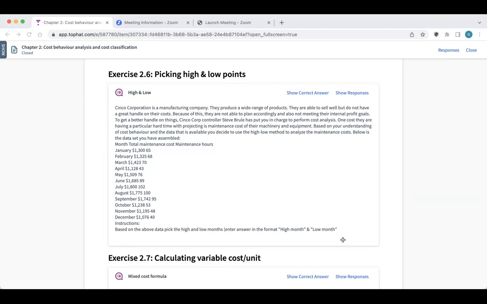And that could be anything. That could be indirect labor. Maybe there's some additional materials that I have to buy. There's certain maintenance costs that I incur no matter what. Whatever the case is, at activity level 0, my y-intercept, or in our case, our total fixed costs, I will incur $608.64. So now reviewing where we're at this point, we have our variable cost of $11.68 per maintenance hour.